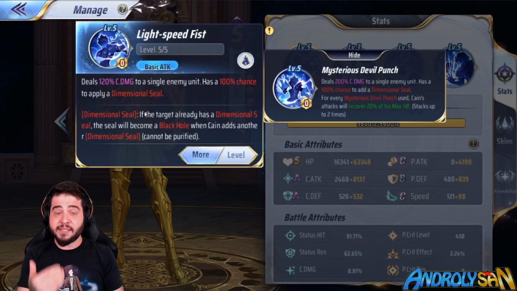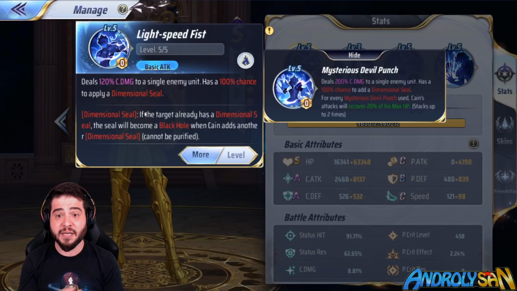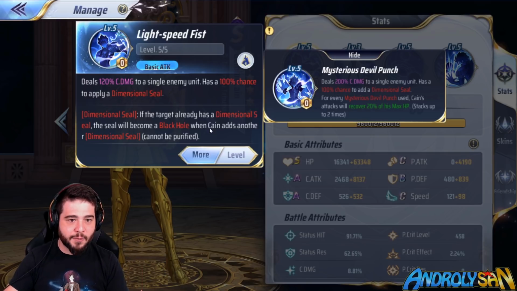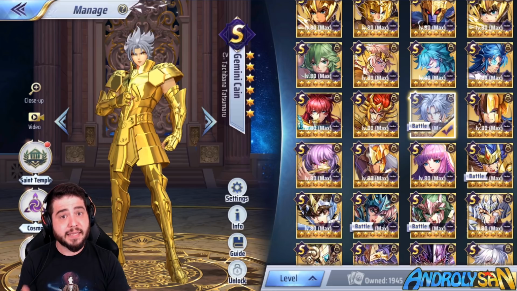Now the black hole, that's the one that has the chance to cancel enemy turns, and that can be cleansed passively by Arayashiki. Divine Shun can do it as well, and that's a unit that we see in, I don't know, 80% of the teams. So that's huge, and I don't know if that's a design flaw, if they actually created it that way. It makes no sense that the first seal cannot be purified, but the black hole can. And that's really it for Cain.